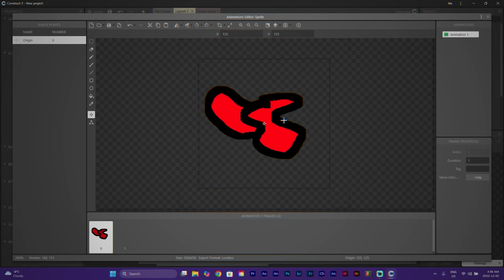And so you can change this, you can make it so that it's the bottom. So for example, if you have your spawn point, that spawn point can spawn your sprite and it will spawn the sprite from wherever the sprite's origin point is. So the origin point is actually pretty important.